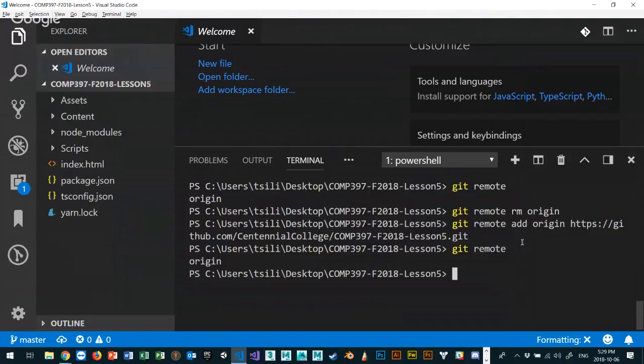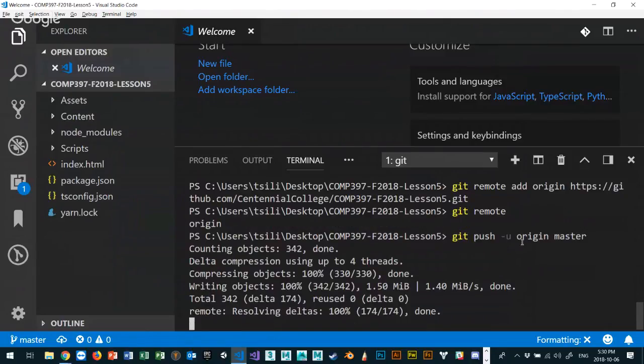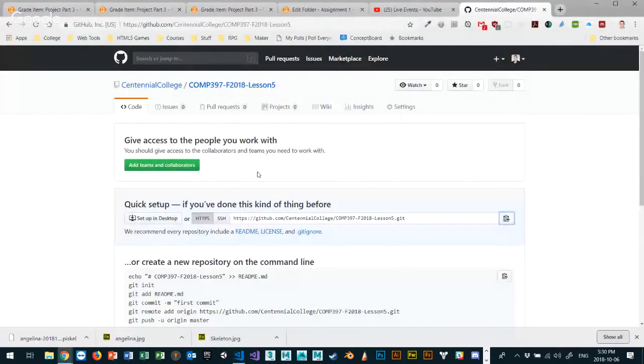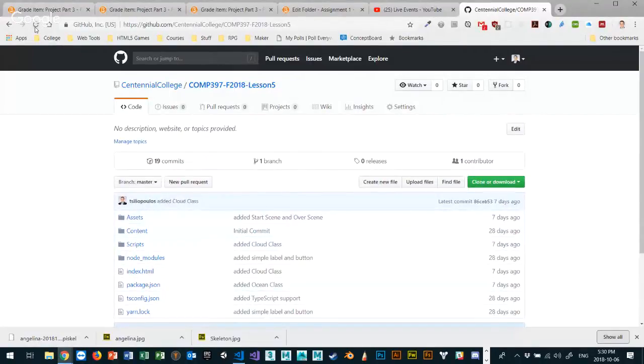Okay. The next line, I'll just type out. It's git push -u origin master, which is going to push everything that I have locally to my master branch. So if I go back to my new remote repository and refresh, I'm going to have this repository. This repository now is going to be the new one that I'm going to be using for today.